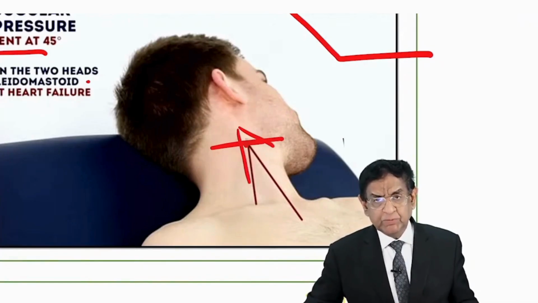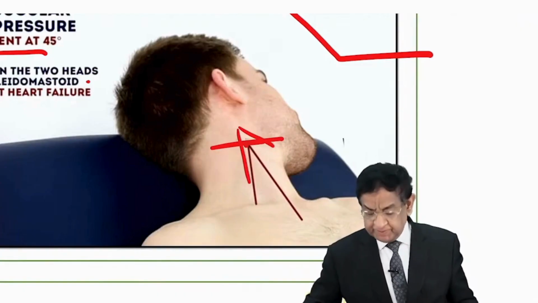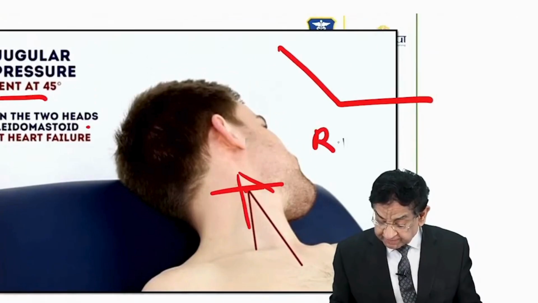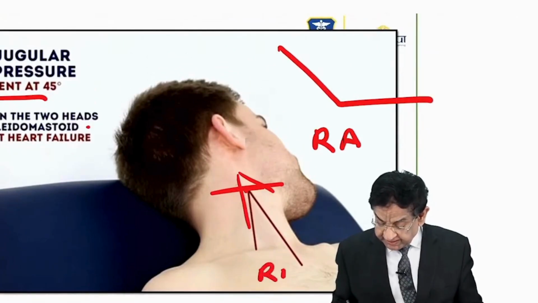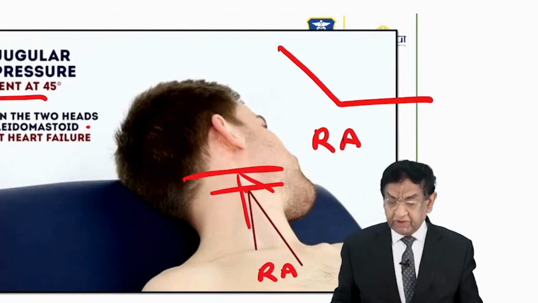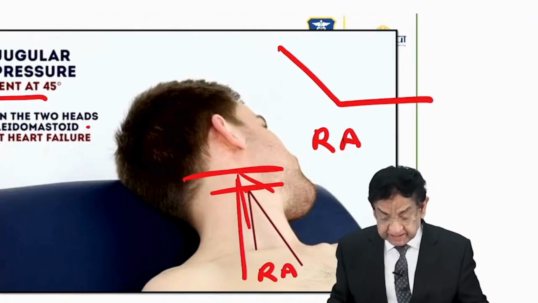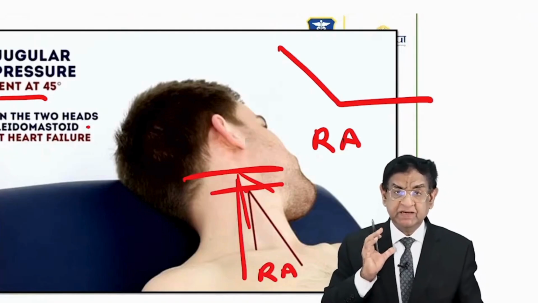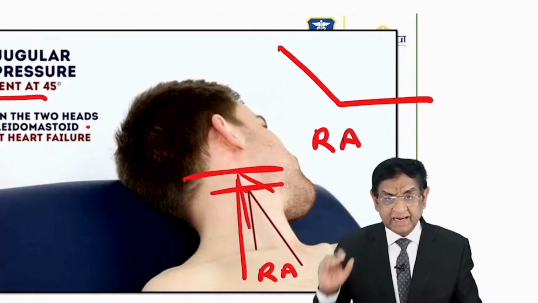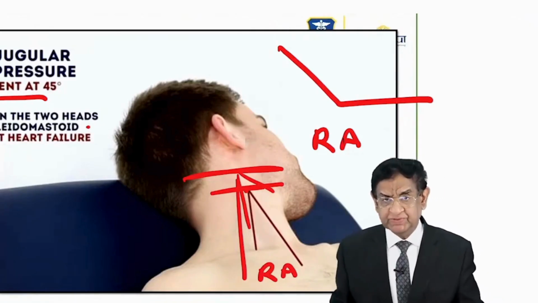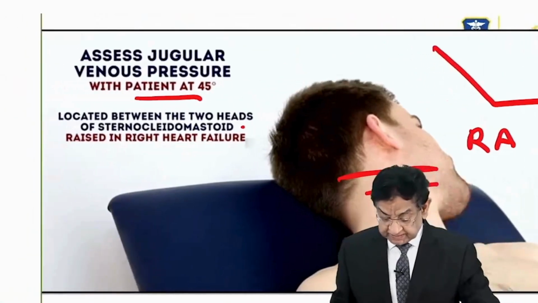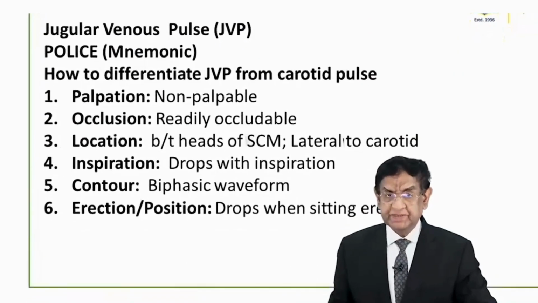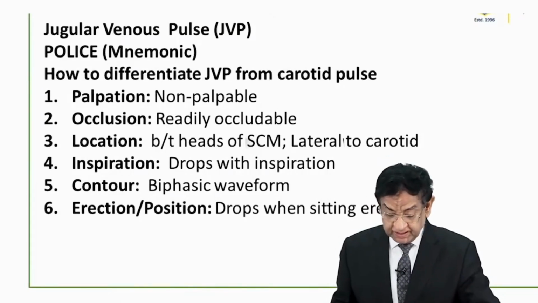And one more thing, when we talk about actual JVP, the height we take is from the center of the right atrium to the upper border of the JVP, which we call 6 to 8 centimeters. But in actual practice, when we measure, we take from the sternal angle. That height will be less, and we take it as 3 to 4 centimeters of blood. That's the basic concept. One thing we learned was 6 to 8 centimeters from the right atrium.